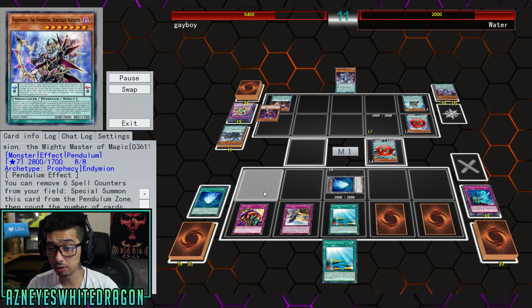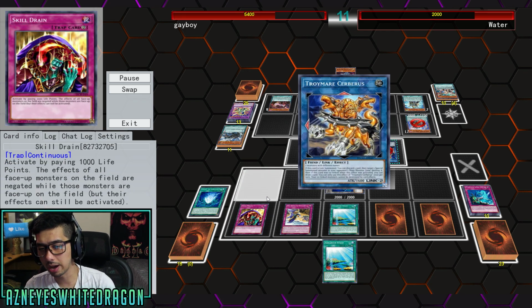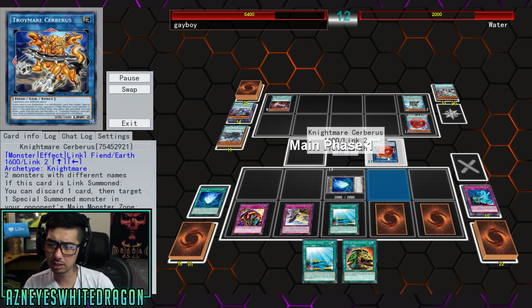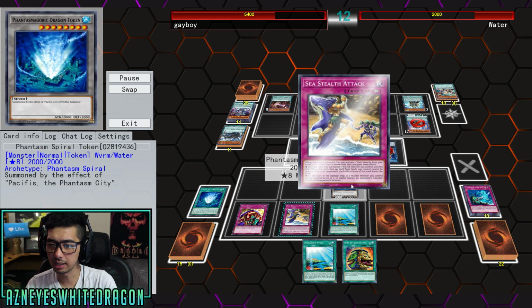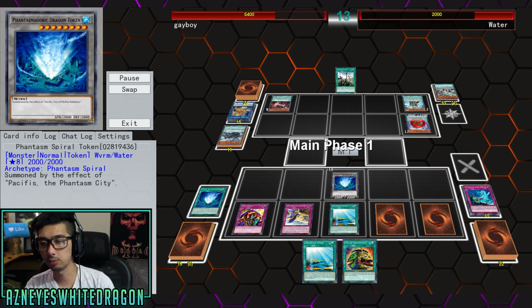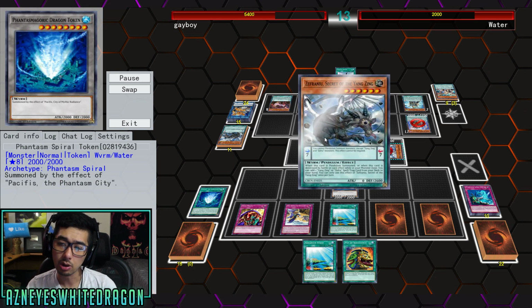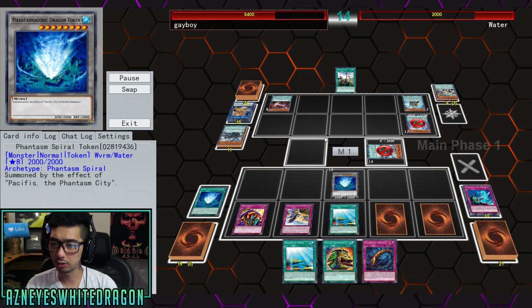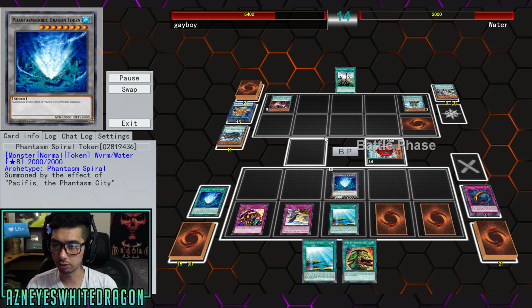After Skill Drain is activated, or Gendo, it doesn't really matter. Skill Drain and Gendo basically accomplish the same thing. I'm not sure why he decided to go for Cerberus, because you can't get over this token anyways. You can't activate the effect. I think at this point the guy is just like, I don't know what to do. A lot of times this can happen, especially in the high level meta. If any of you guys have played against Orcus decks, if you break the first board, sometimes you just win the duel.